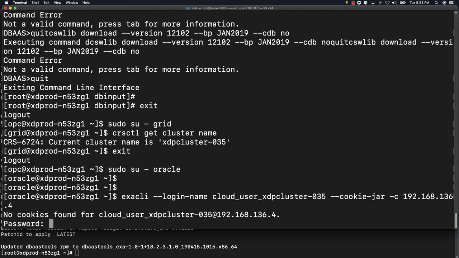It will ask for the password for your ExaCLI, and the password in this case is going to be the same password we used while provisioning the initial starter database configuration. That was the admin password for the system user, and you have to provide the same password here.